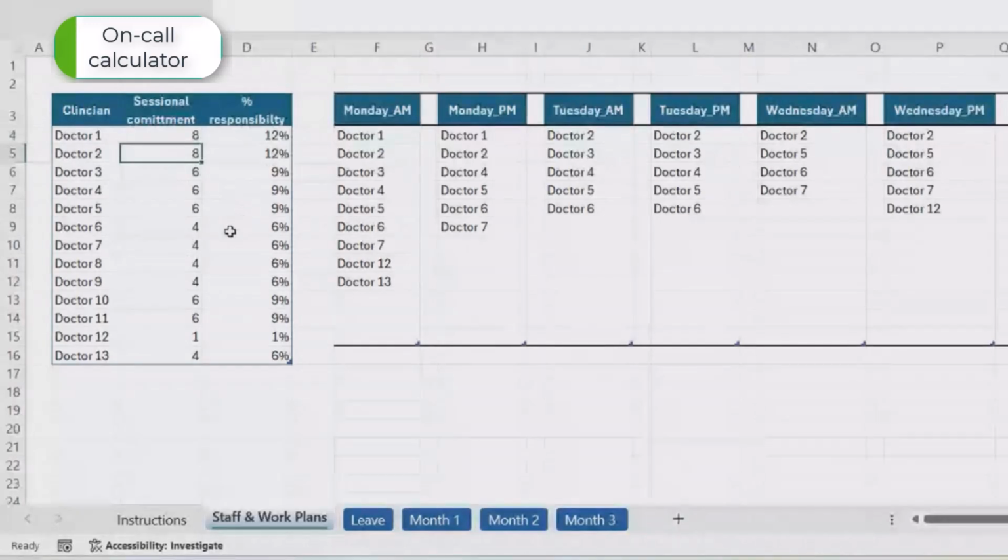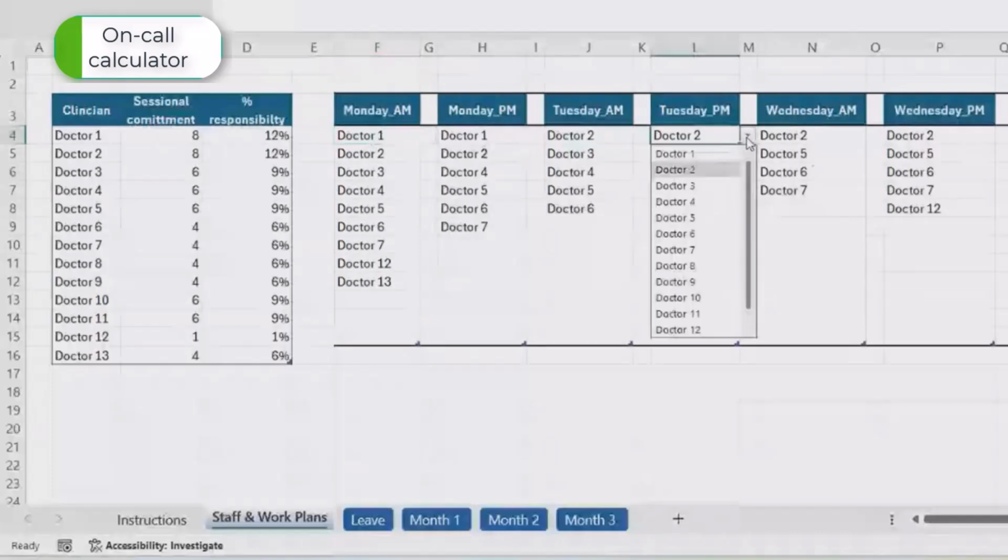The tables here just allow for you to pick the GPs that are in on those days. And so Monday morning, Monday afternoon, because some GPs work half days, it just allows you to calculate throughout the week which GPs are in, and you can pick the GPs that are in your practice.